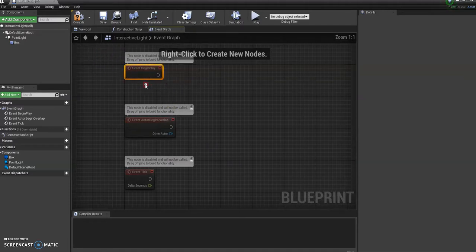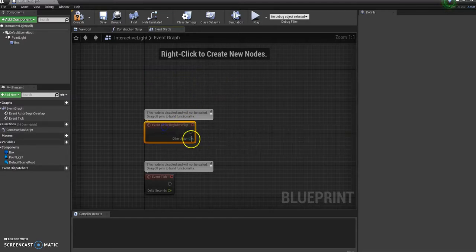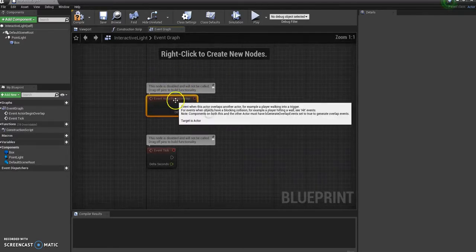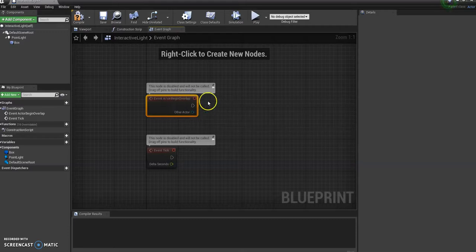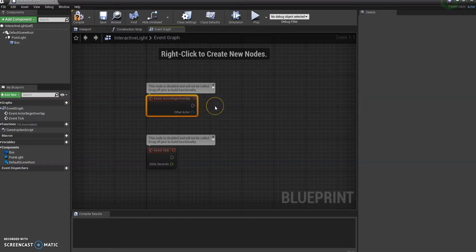So essentially I'll just explain what each of them are. We're not going to use these, but Event Begin Play is the event that's going to trigger when the game actually starts. Event Begin Overlap is very similar to the one that we're going to do, but we need it to be a bit more specific. That triggers an event when you begin to overlap something.